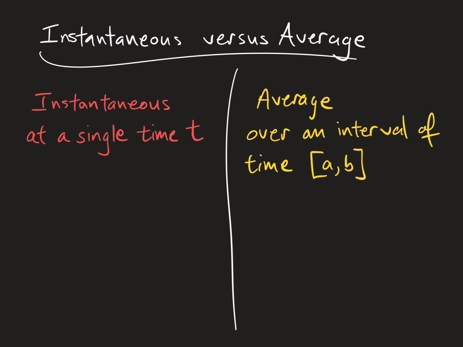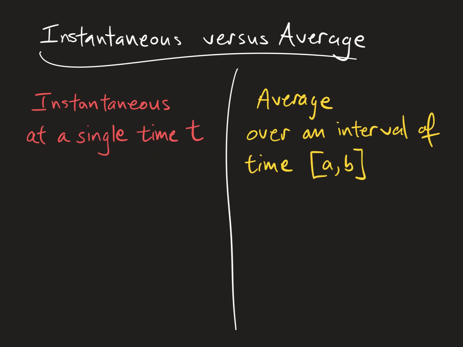On this slide, I'm going to go over the difference between instantaneous and average velocity. As mentioned on the previous slide, you can find the instantaneous velocity by first taking the derivative of the position function, and then in a lot of cases, you'll be given a value for time to substitute into the velocity function to find a velocity at a single time value.